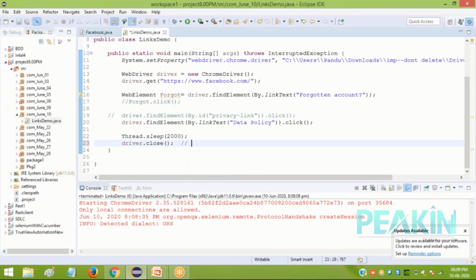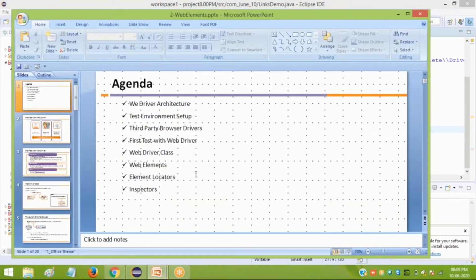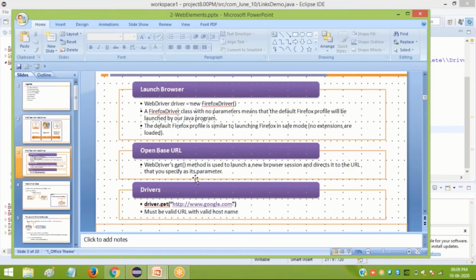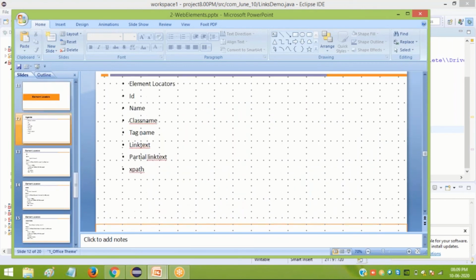So with this click, what happens? Parent window is closed. Okay, I'll just comment this line. Now you know this is how data policy works. There is also, if you see the list of locators, link text, even partial link text is also available.